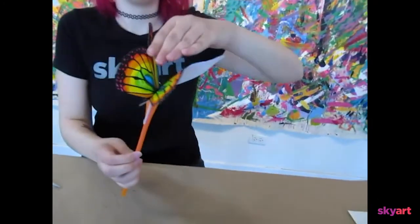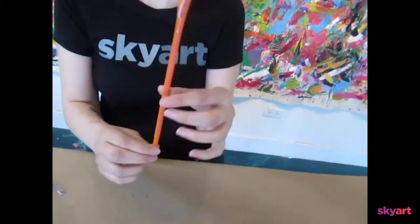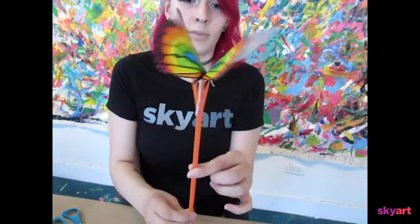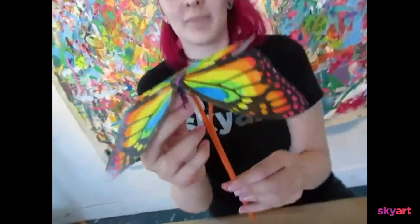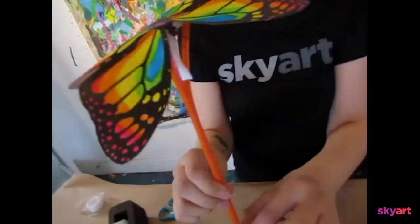Now you're going to open up your little butterfly. You're going to open it. So you see that there's this little gap, and that's where you're holding. So your butterfly looks like it's flapping.